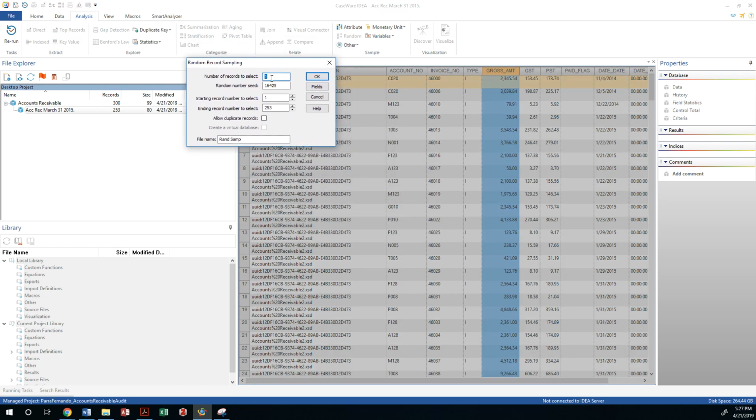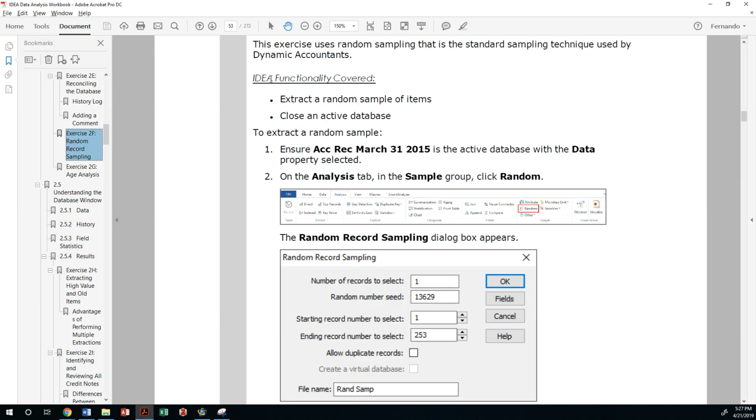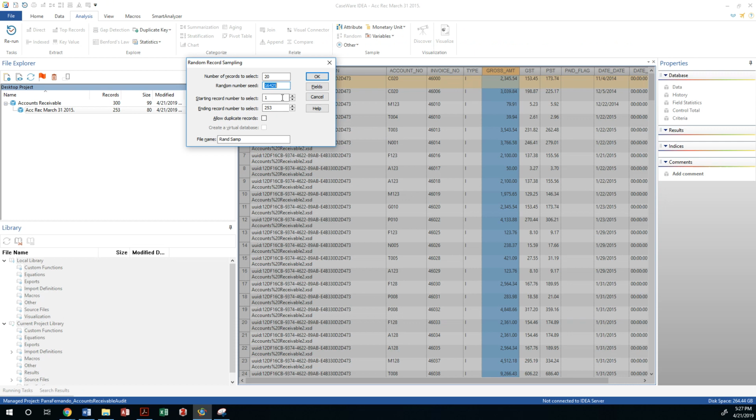random sample tool, and we are going to look at 20 transactions, and I want to make sure that I'm using the same number seed. What is the number seed? The number seed is just a number that the algorithm that will create the sample will follow. So you want to make sure that you use the same random number seed. If you create a sample and then you want to go back to the same subset, let's say if you wanted to increase or decrease the number of records, and you still want to include the first set of transactions that you randomly selected, then you would type in that specific seed number.